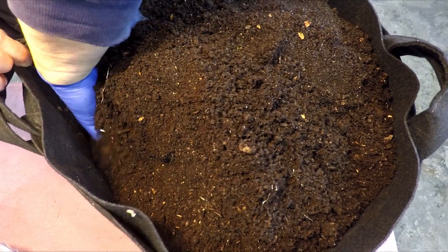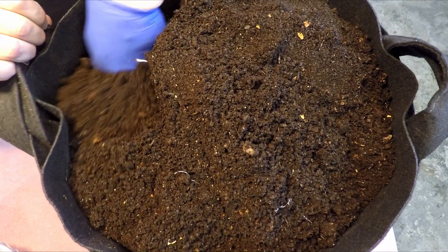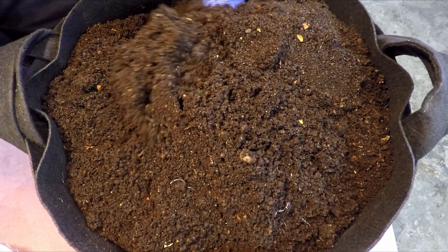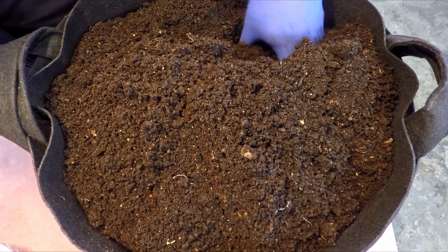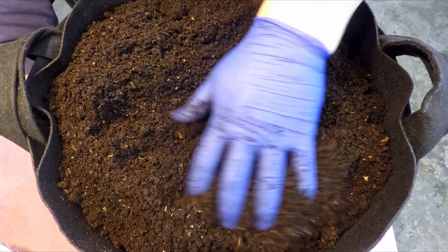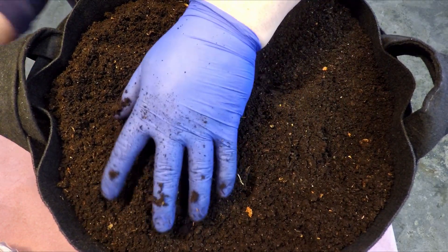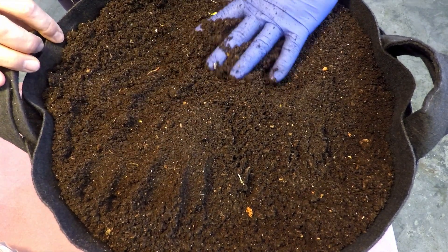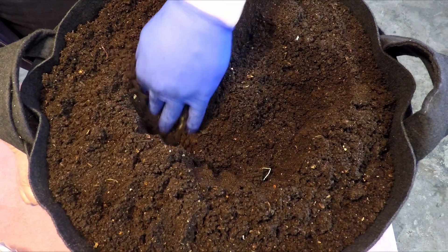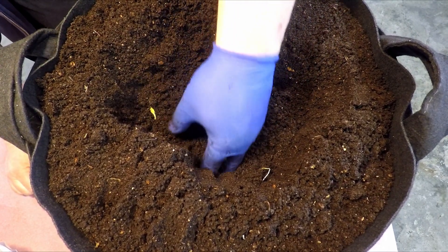I'm really not seeing too many worms out here, and there are just a number of assumptions stacked onto each other here. The first assumption being that there was a bunch of cocoons in here, because I never really had much of an opportunity to look through it to find them — I was mainly just processing the material and making sure the worms were all okay. It's worth noting that only one-third of this went in here 56 days ago; over the course of another seven to ten days we emptied two other similar-sized containers into here, and then roughly seven to ten days after that we poured the last batch of sifted castings in — we were pretty close to the rim but it fit in nicely.